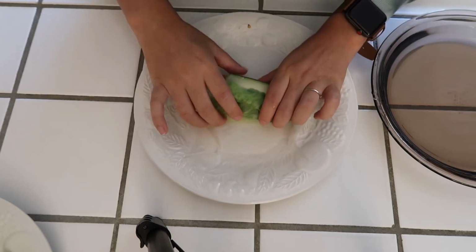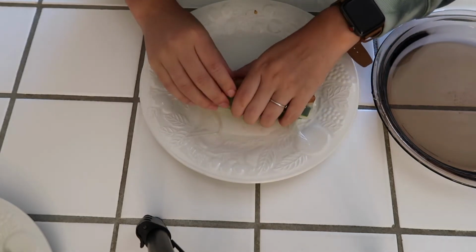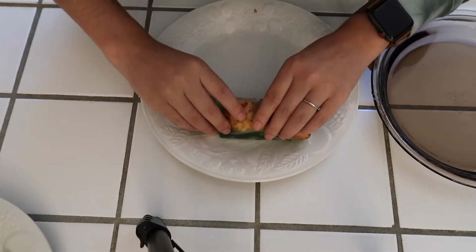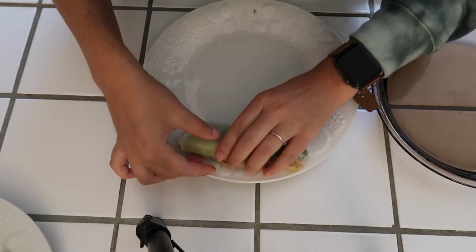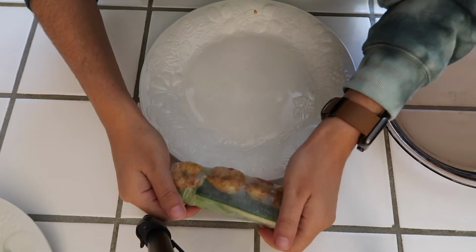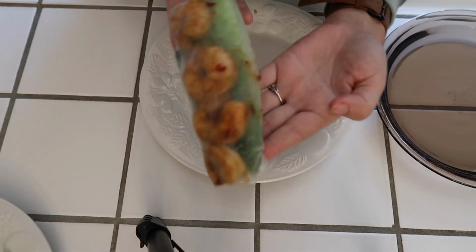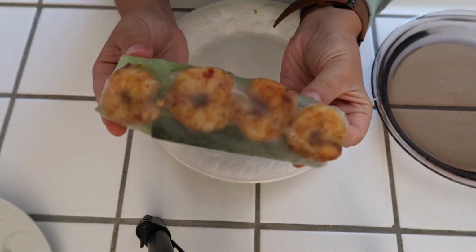So don't freak out. I know at first I was really nervous in how much I could pull it, but it's actually not that hard. And then you just want to roll, roll, roll. And then that way at the end, you get this, which is, you can see the 4 shrimp at the very top. So it looks very, very nice.